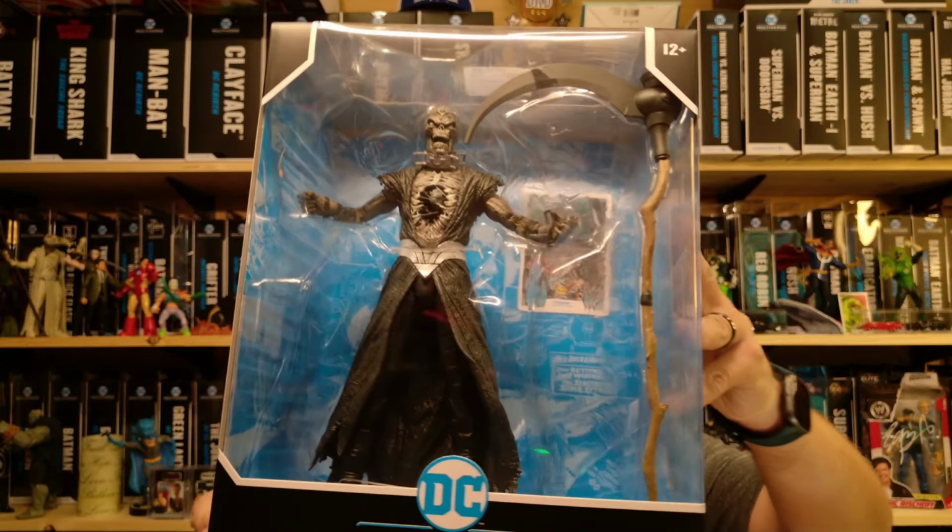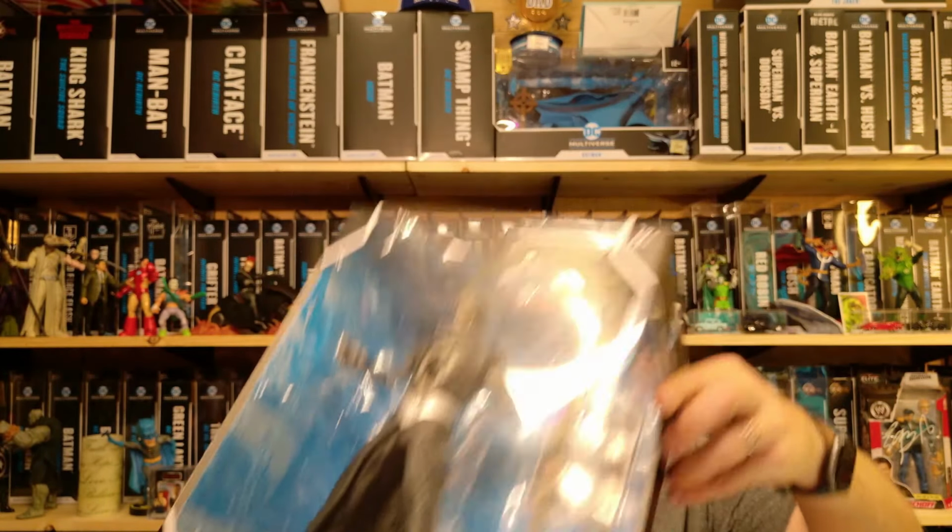Now, the box is beaten up. I'm going to open this up, stick it on a shelf somewhere with the rest of the Blackest Night figures, so no big worries about that. And besides, look at Necron. He looks kind of cool. You can put him fighting Mythic Legions or something. He doesn't have to be with the DC guys. It's a cool-looking figure. All right, the rest of my haul is Funko Pops.